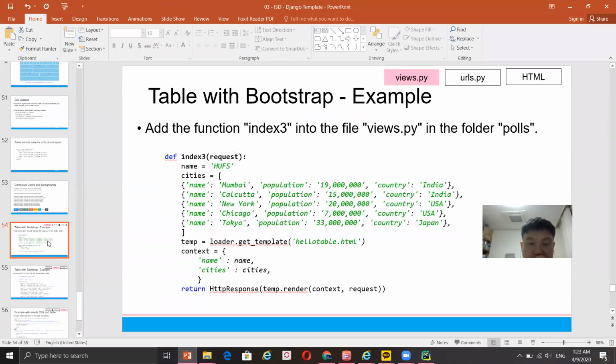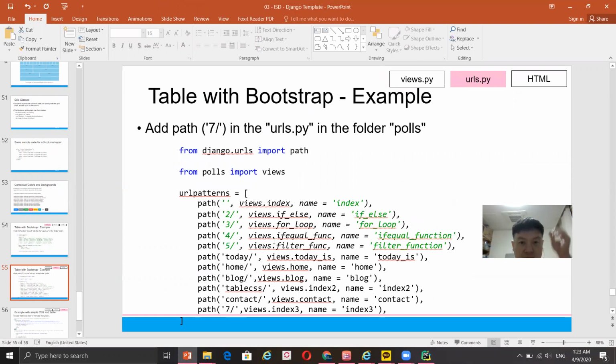After you define the index tree, I will keep using the 7 here.